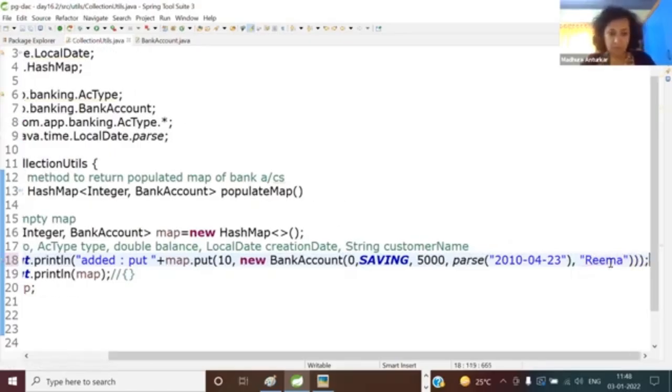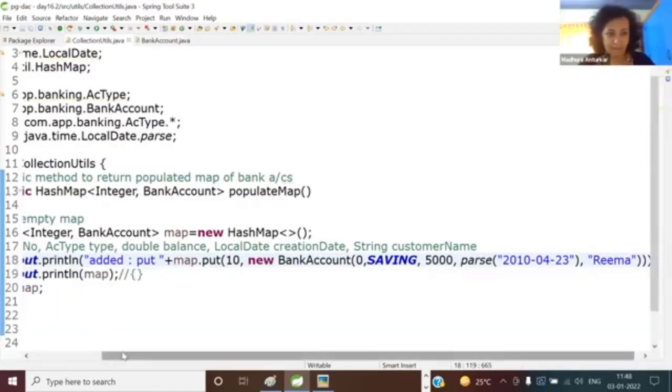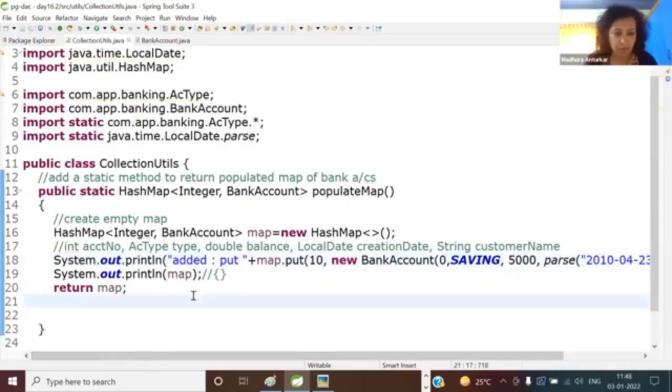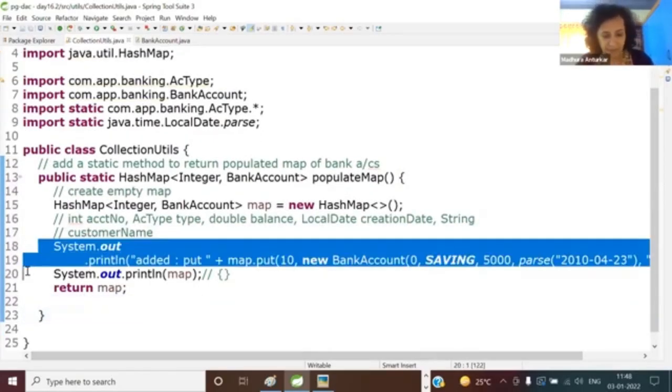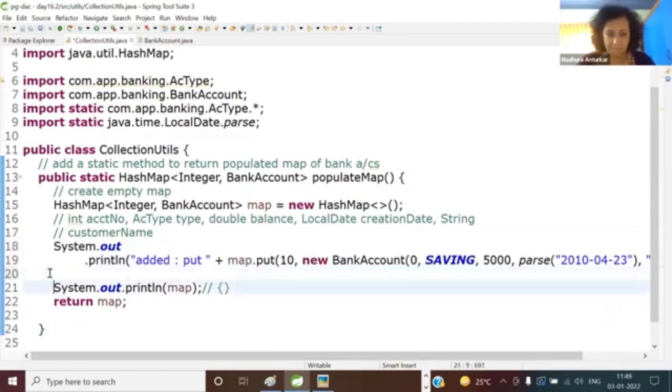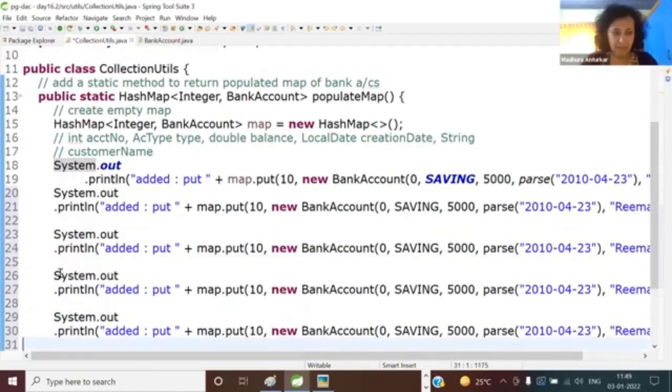Okay. So now I'm going to just copy paste a couple of things. Try doing it on your own. You don't have to wait till I'm sharing the data. Just add something like 5 records at least. 2, 3, 4, 5. Yeah.